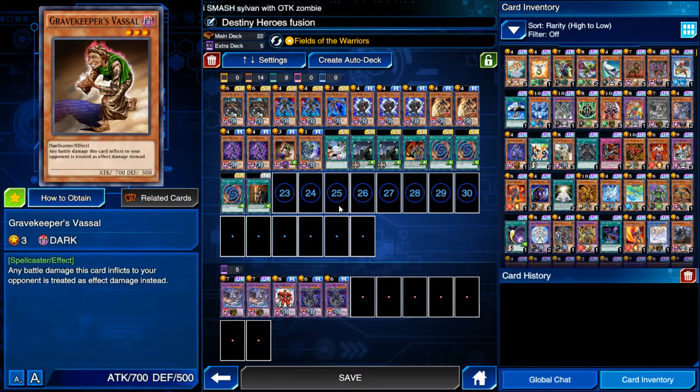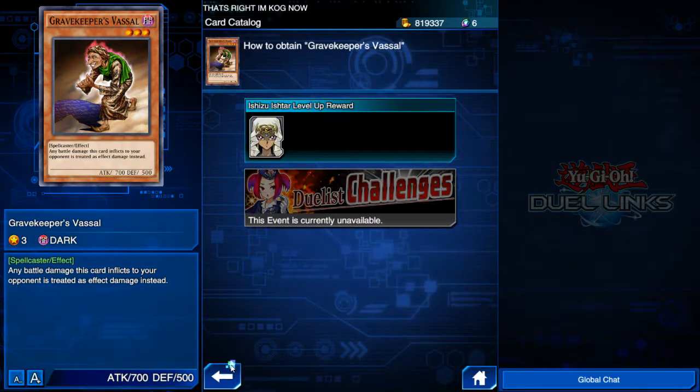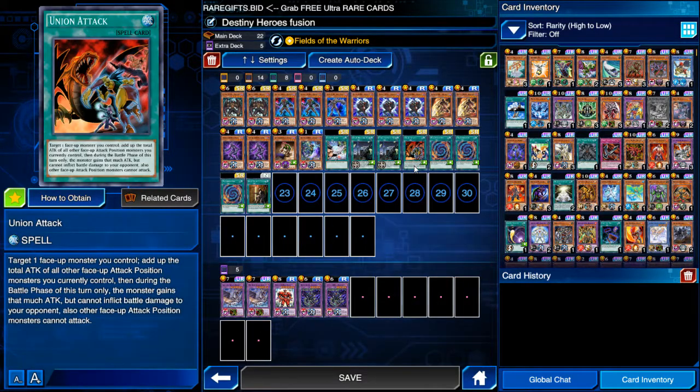But basically, Gravekeeper's Vassal, this guy is like a level 3 reward, I believe. I think you get him for leveling up Ishizu to level 3 or 4. Really easy card to obtain. This card, unfortunately, is probably the one that could elude you the most, since it's not guaranteed. It is RNG. And then Union Attack you can obtain via card tickets.